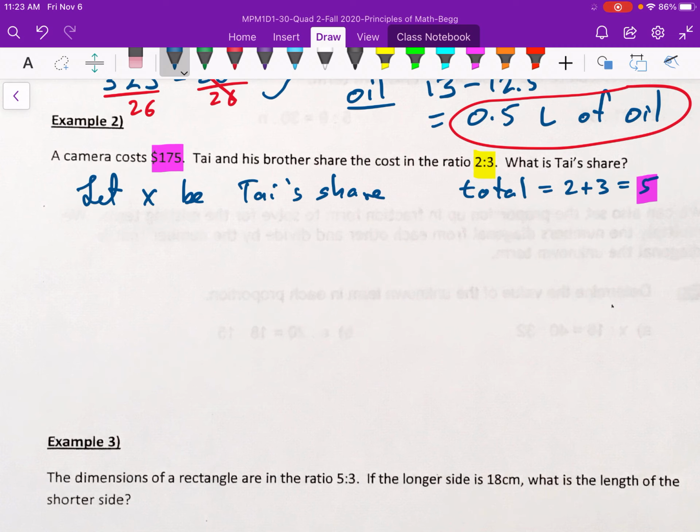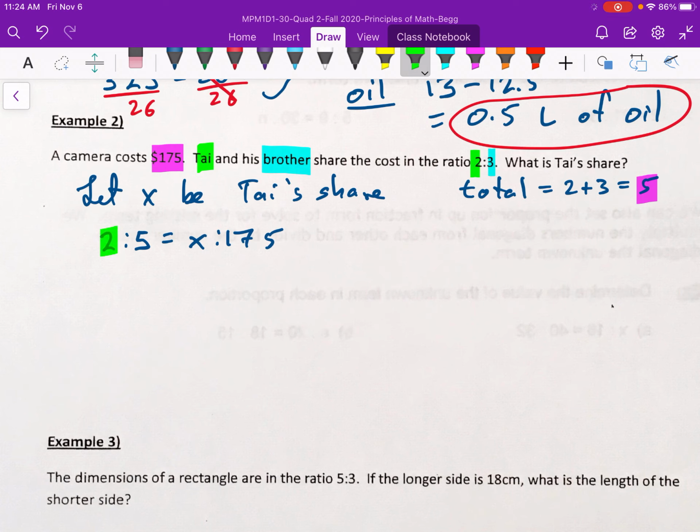And then we would have what? Ty was 2 parts. Again, Ty to his brother. Ty is the first number. So if we look at the order they give the words in, Ty comes first, brother comes second. So that implies that in the ratio here, Ty comes first and his brother comes second. I was switching up my colors. I don't want to do that. So Ty first, brother second, like that, just to be consistent with my colors. So Ty's share is the 2. So it's 2 to 5, if I do 2 to total, equals x to 175.